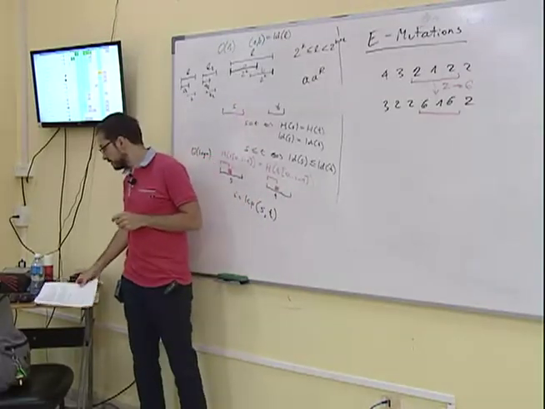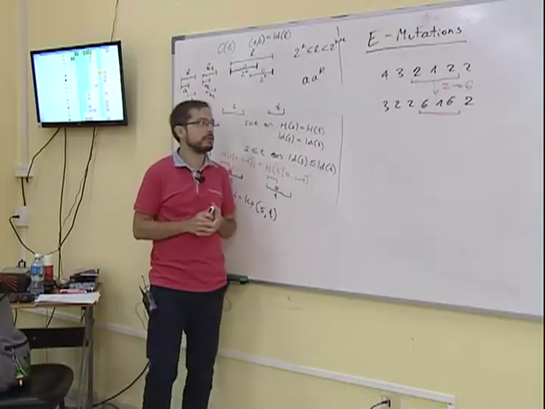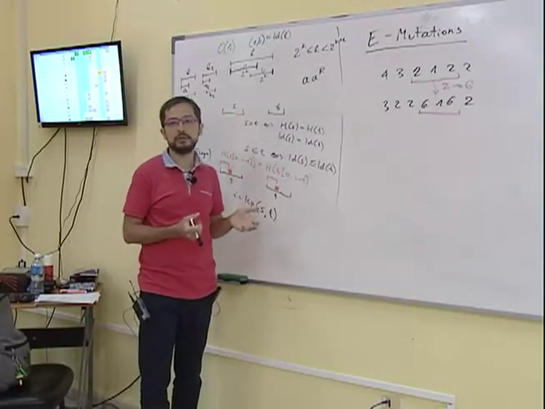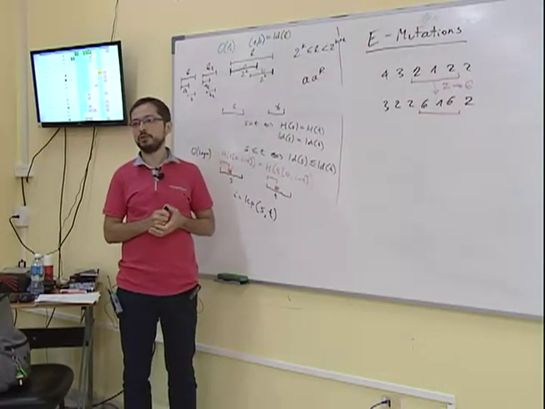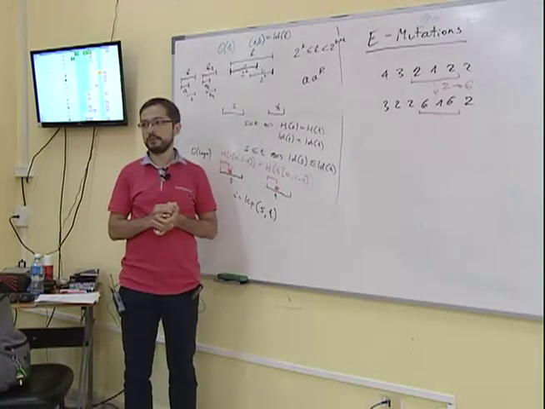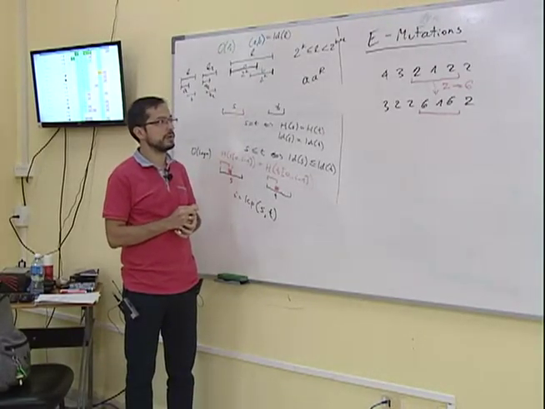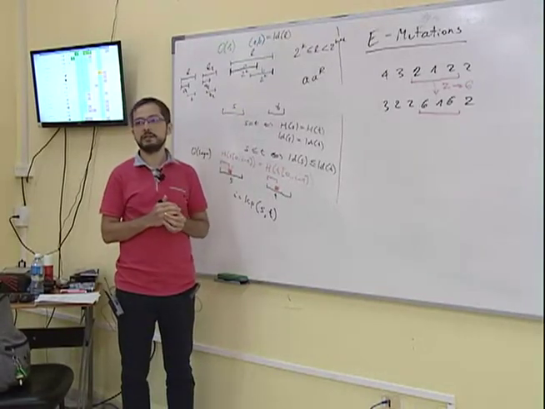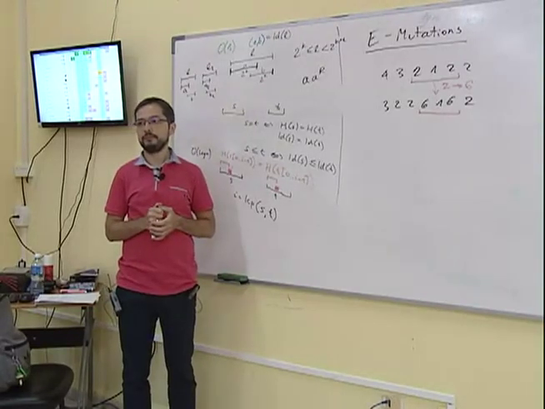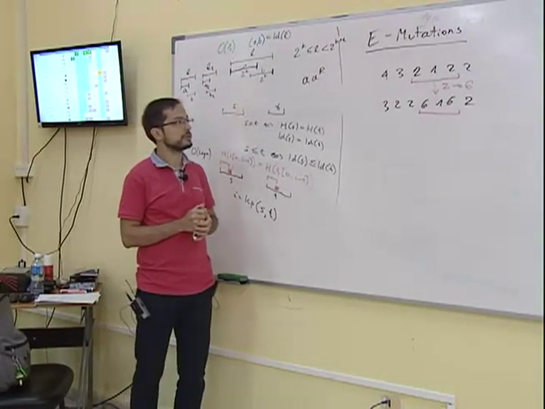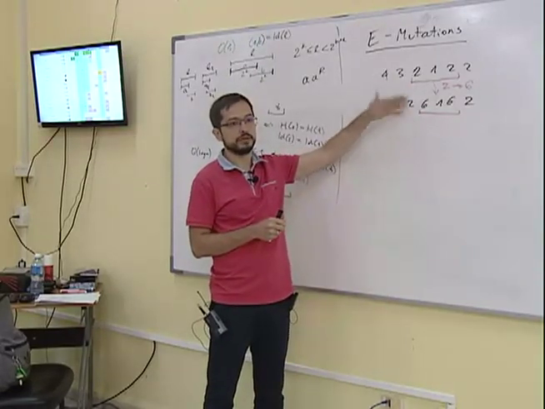So we can try. First we can compare their hashes or identifiers and test whether these words are the same. If they are not the same, then we know that we need to do at least one mutation. So first thing we can ask: what will be the mutation we have to do? Here, in this example, we know that we have to change 2 to 6 or 6 to 2.